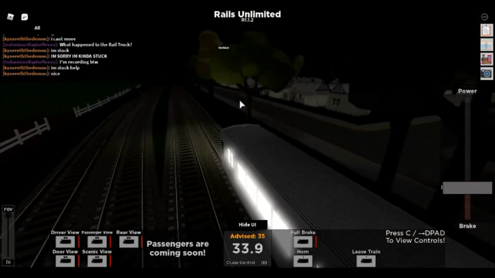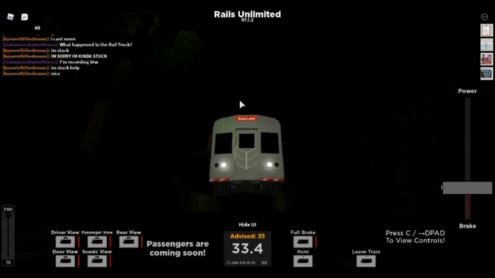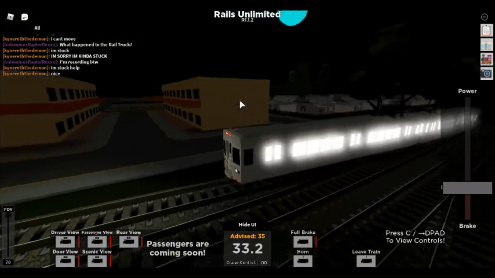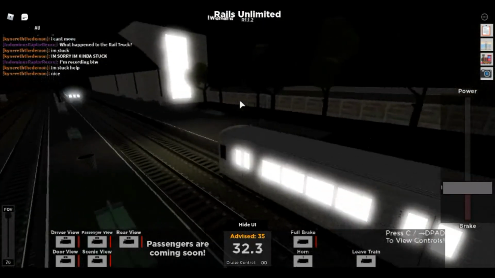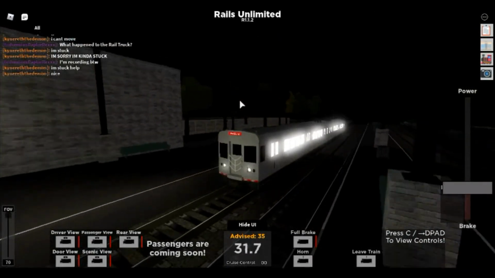Well, you know what I mean. Hopefully I don't see this loop again. So hopefully we're coming to the station now. So yeah, we're pulling into the station. Yeah, I don't know why the developers made it dark as Hades with the lighting, but yeah.